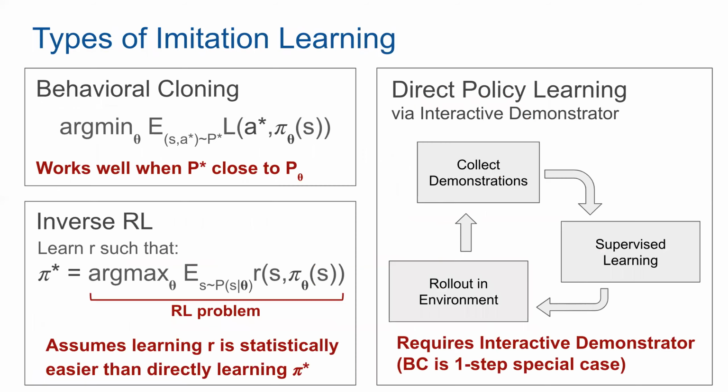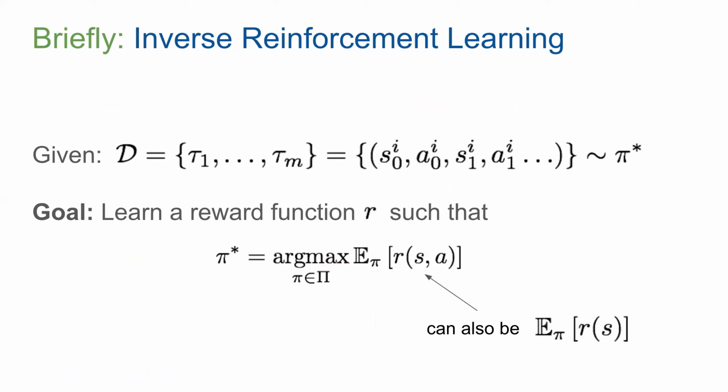So this is just a summary of the types of imitation learning. I think I'll just move on in the interest of time. So very briefly, just to revisit reinforcement learning, inverse reinforcement learning. The goal is to learn a reward function such that our policy maximizes this reward function. So this is basically just Q learning. This can also be thought of as inverse Q learning. So the reward function here is basically like a Q function. We want to learn this reward function such that behaving optimally with respect to this reward function matches the distribution of policies. That's the basic idea.